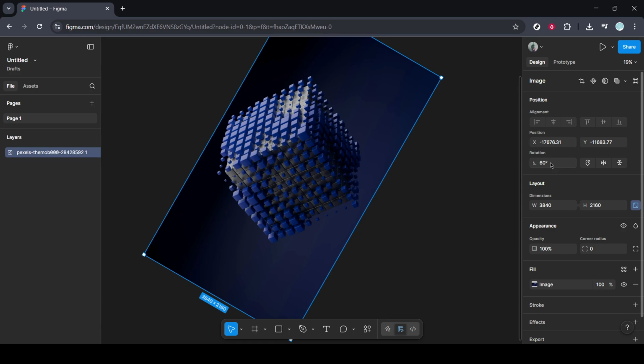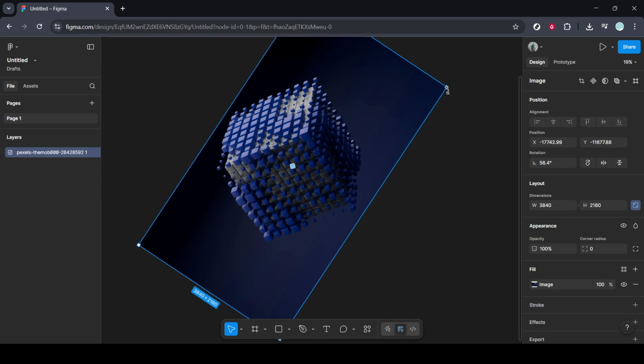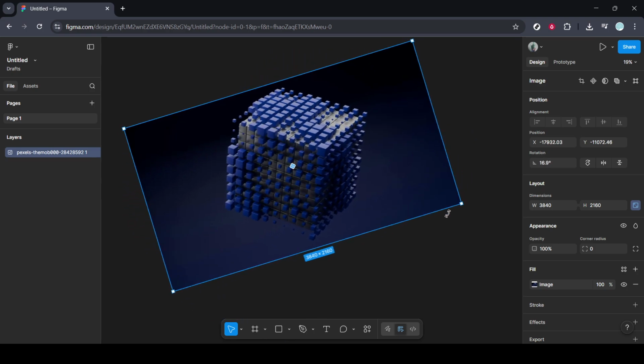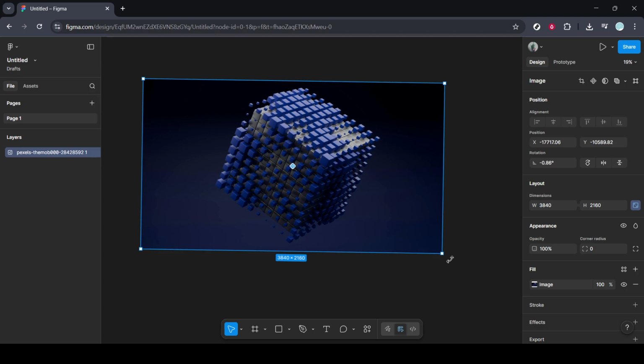For a more interactive and visual rotation experience, you can directly manipulate the object on your canvas. With your object still selected, hover your mouse cursor over one of its corner handles. You'll notice your cursor changes into a curved, double-sided arrow, indicating that you can now rotate the object.